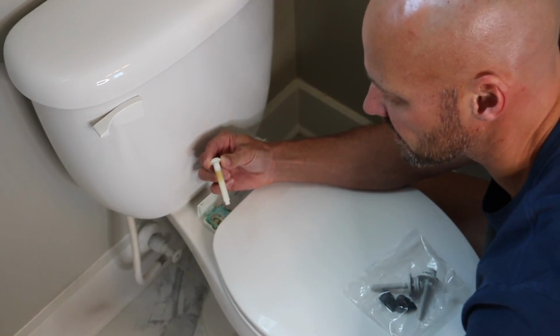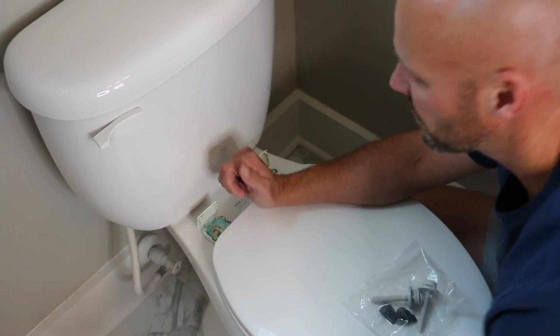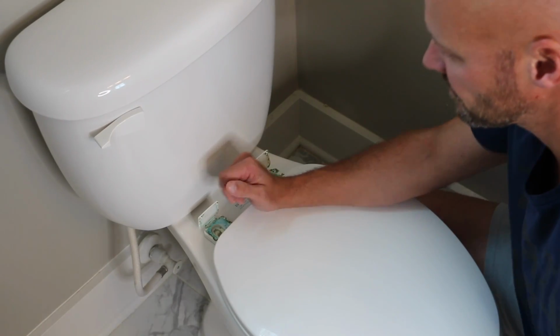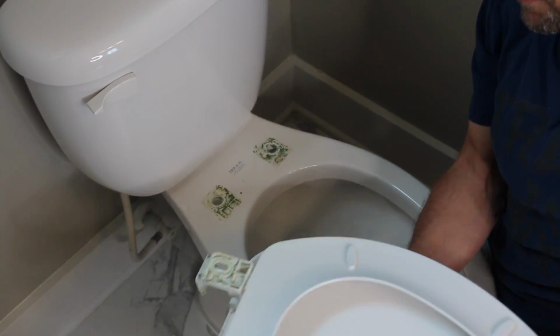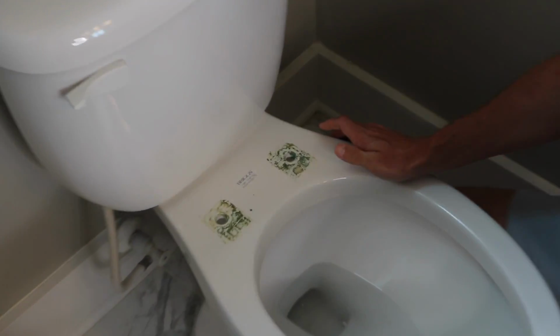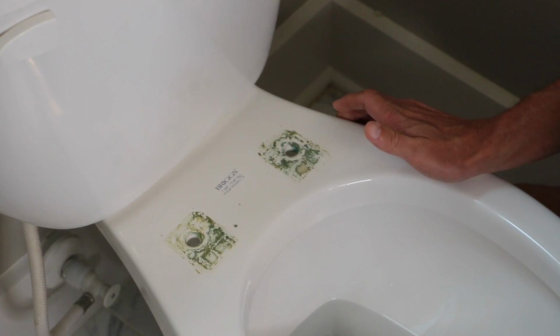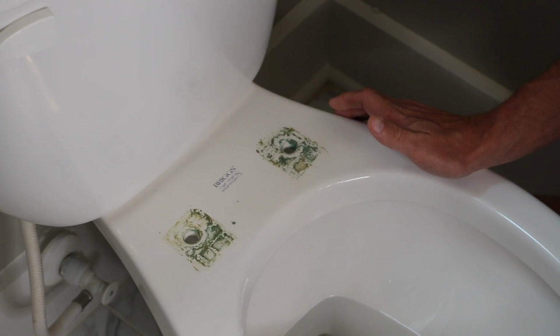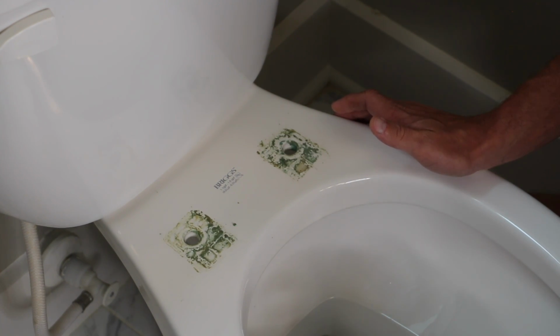Well, even the bolts are nasty. Awesome. So you got that going for you. Then you're just going to lift off the entire seat, and even under the seat's nasty. Because this wasn't one we put on, that toilet seat is the plastic, kind of like public bathroom plastic seat, and we're going to put on a nicer wood one.